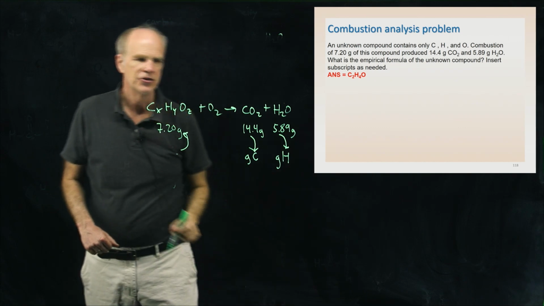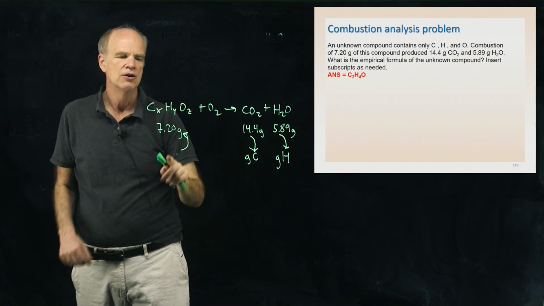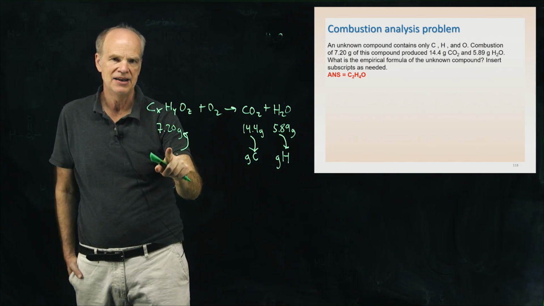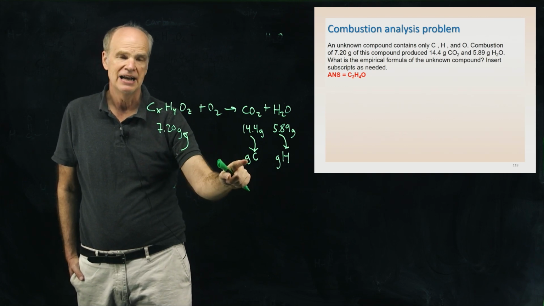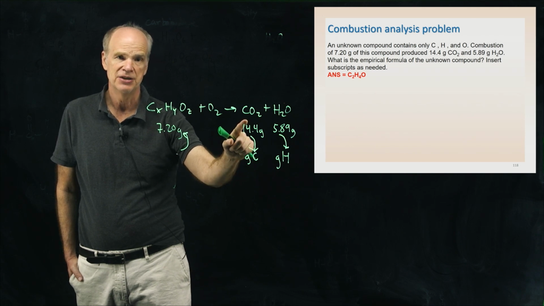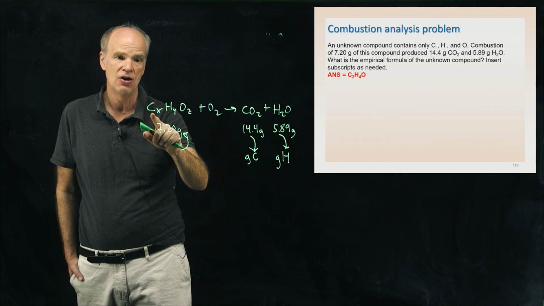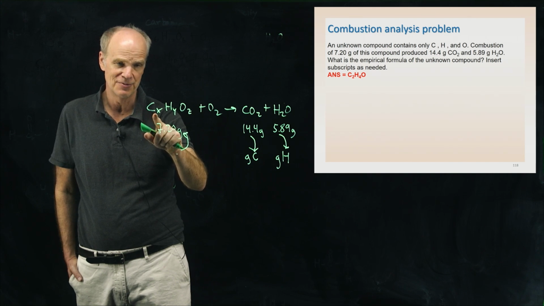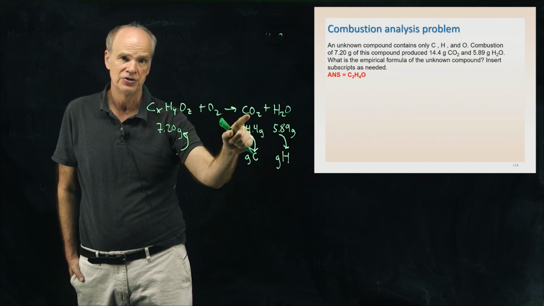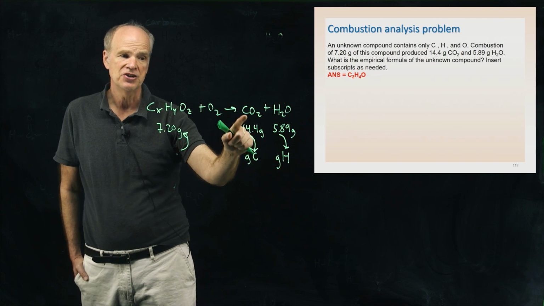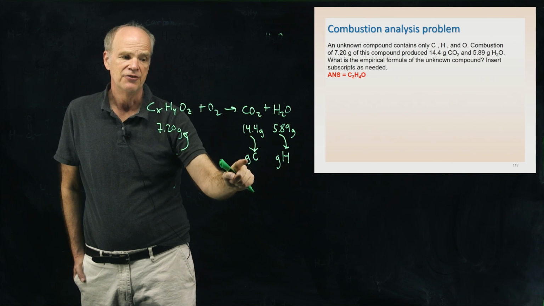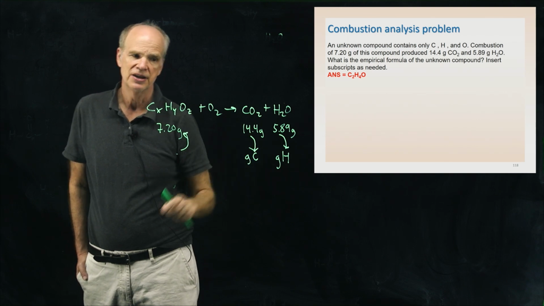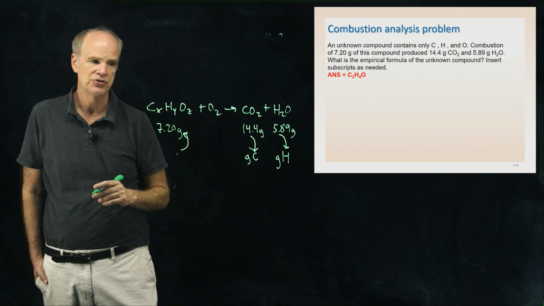Like I was saying before, we can figure out the mass of carbon in this carbohydrate by working out how many grams of carbon there are in carbon dioxide, because we are assuming that all the carbon in the carbohydrate will be converted to carbon in the carbon dioxide. So the question is, how do you take the mass of the carbon dioxide and figure out the mass of the carbon in it? That's actually not too difficult, so let me show you how to do that.